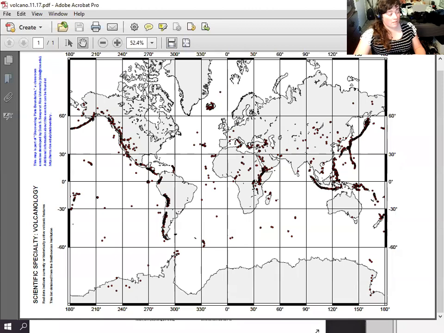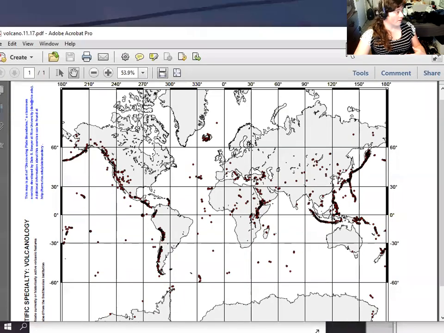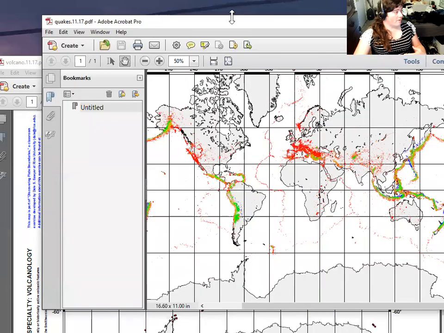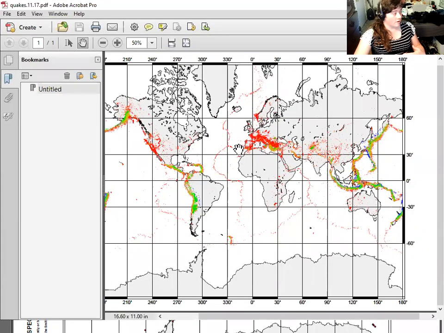But this map you can download through Canvas. It's a PDF. I didn't have any trouble opening it, but I will say that the earthquakes map, I found a little bit sluggish. I think it's just because it's a large file with a bunch of different layers in it. If anyone has trouble opening this, I can export this as a JPEG and upload that. I will probably just go ahead and do that once I finish with this presentation, because I discovered that while I was looking through this.